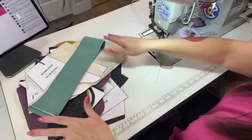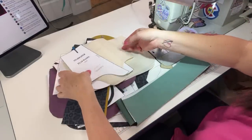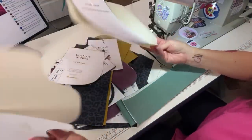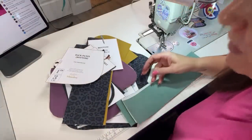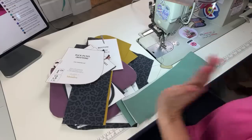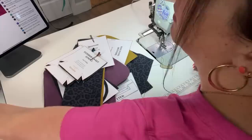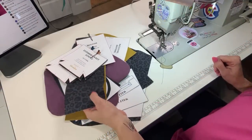All right, I'm not really going to go over a lot of the pieces just because I did cut them out on the live. I do have my stabilizer for my flap. I'm just going to insert my exterior main panels. I will attach after I assemble the front and back panels. Okay, so those exteriors I will add after we get them all put together. And I'm going to try and just follow kind of the pace of her pattern. I don't think I'll skip around at all. So we will just stick to what she's doing. This is not butter. It's just water-resistant canvas.